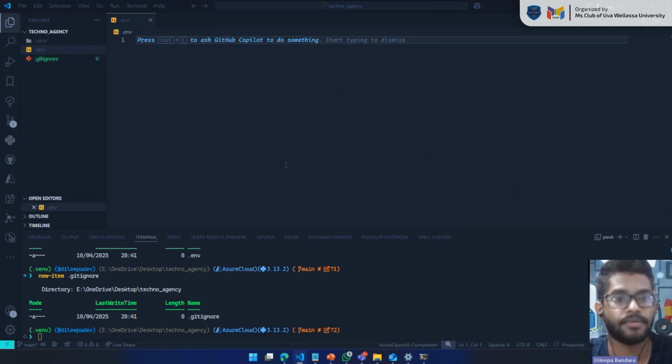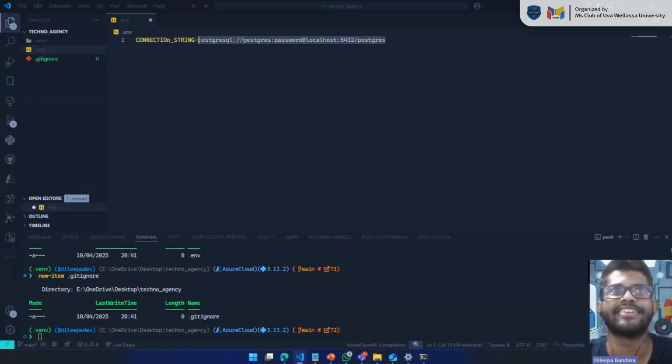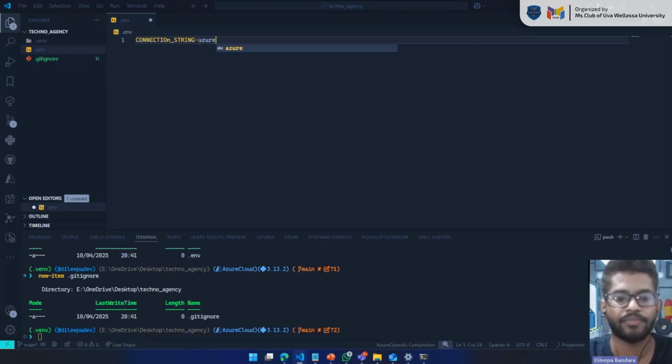Now let's start by entering a connection string. Using this connection string, we are going to connect with, not actually Postgres, with Azure OpenAI, not OpenAI, actually Azure AI Foundry, right?